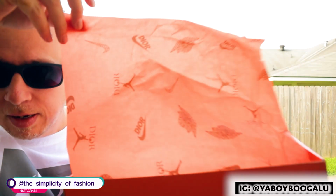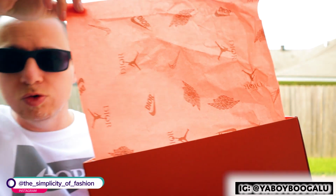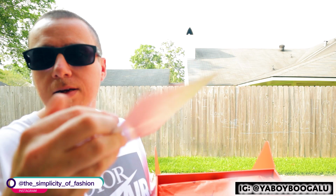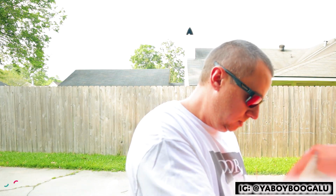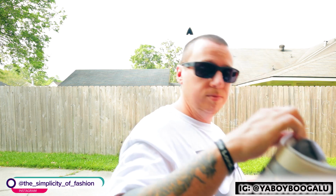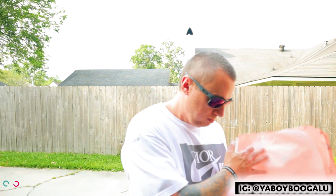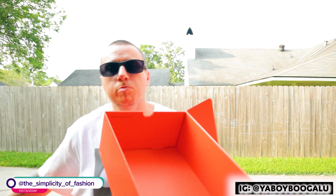But yeah, so open it up. We got the orange paper and it has the Jordan Dior, the Jordan symbol, and then the swoosh with the Dior. Has some light paper in here. Got the StockX card. We got the StockX sticker. Got one shoe, two shoe. Red shoe, blue shoe. StockX hang tag. That is it. No stickers, no stamps.